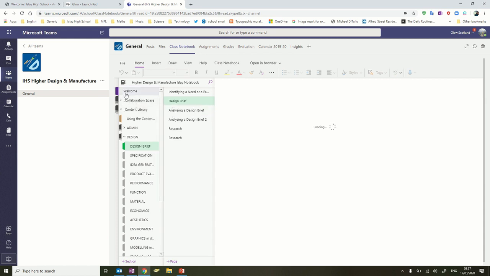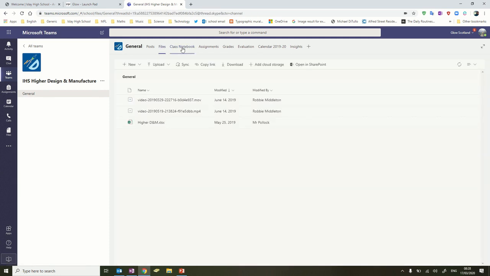One thing to bear in mind as well with OneNote is, again, if there's lots of large files in it, it's going to slow it down for pupils that don't have particularly good broadband. From our survey, most of our pupils seem to have relatively good broadband, but again, it's coming up to 8:30. People are probably starting to log on to Glow and Teams around the country, if not wider. So I am noticing it has slowed down since I started making these videos. One of the things I wanted to show you, in fact I might just come out and see if I can get back into it.